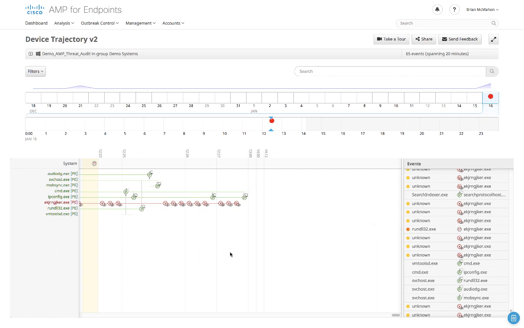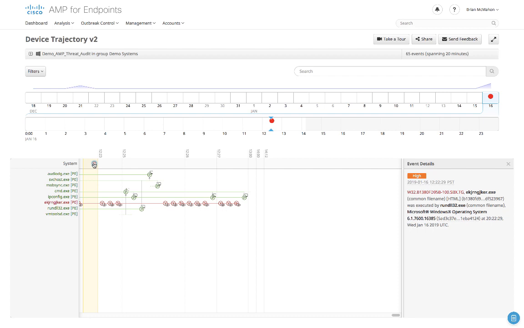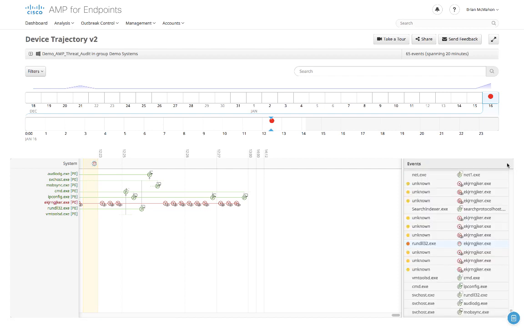The main window here includes the details of the particular time slice that we're looking at. Indications of compromise are called out in yellow. Clicking on any one of these icons will bring up details in the panel on the right. Closing that out brings us back to the list of scrolling events. There's also a scroll bar at the bottom that allows us to manually move back and forwards in time.